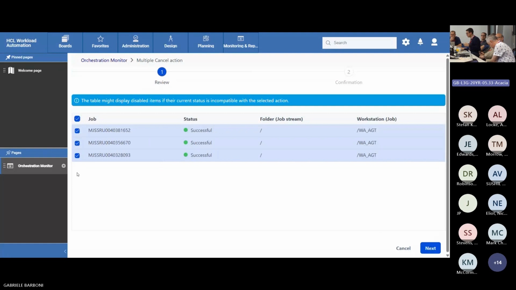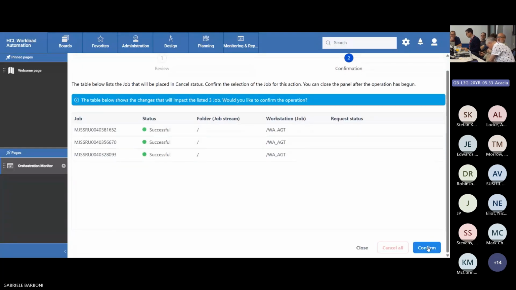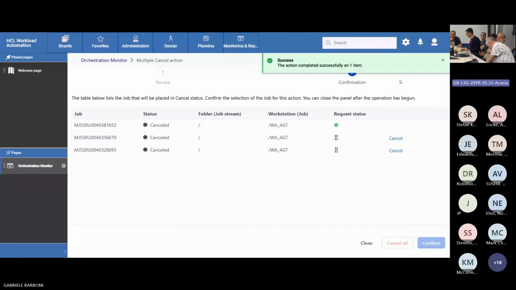If that's the case, you can continue. Otherwise, you can also deselect one of the objects from here. I click on next. I confirm the action. The action has been processed for all the three objects. The request status is correct, which means that, there is a little bit of delay, the cancel action has been performed correctly on all the selected objects.